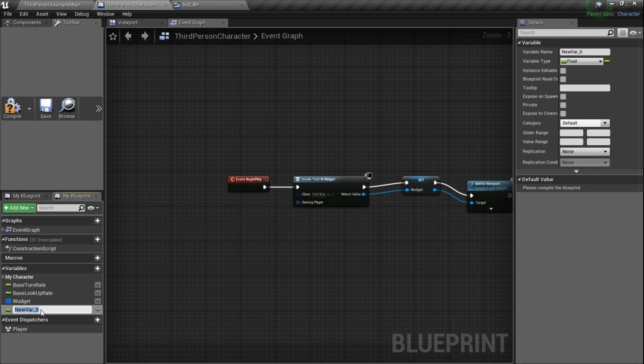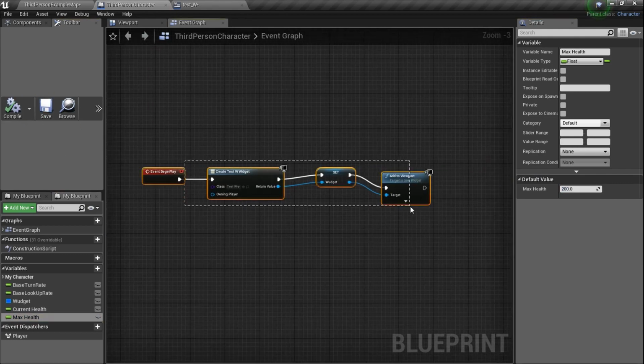So the UMG needs to know a few things. It needs to know our current health. Now, you've got your current health there. I want you to right-click, duplicate, and type in max health. So that's the two things we need to know: your current health and your max health. Now we need to set those to certain values. To do that, you have to compile and save. Let's set our current health to 200, which means our max health needs to also be 200, so it can't go any higher than that.